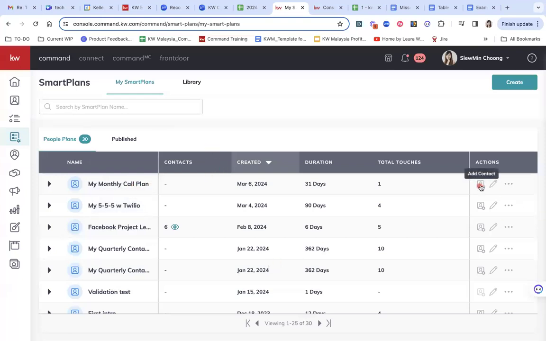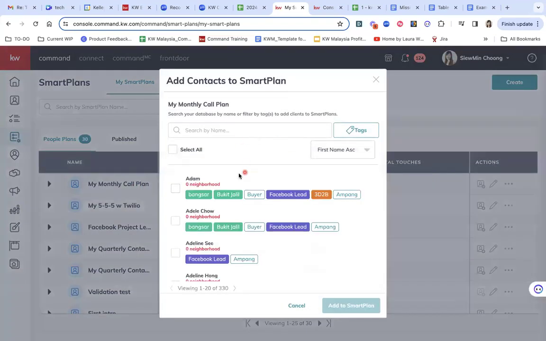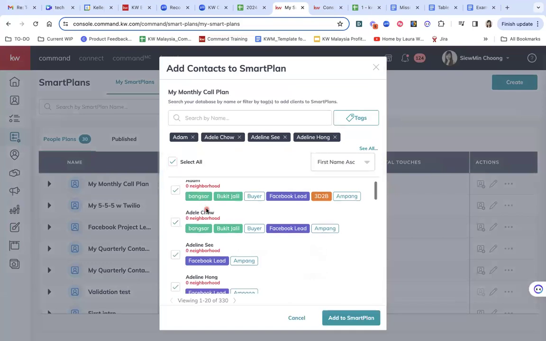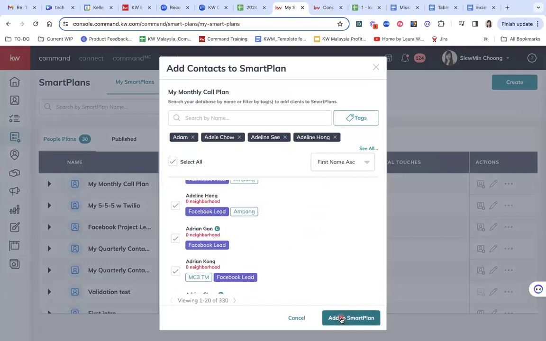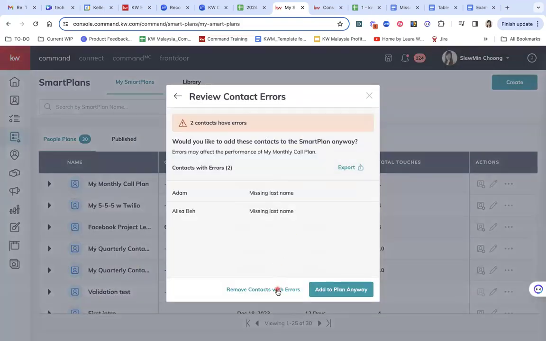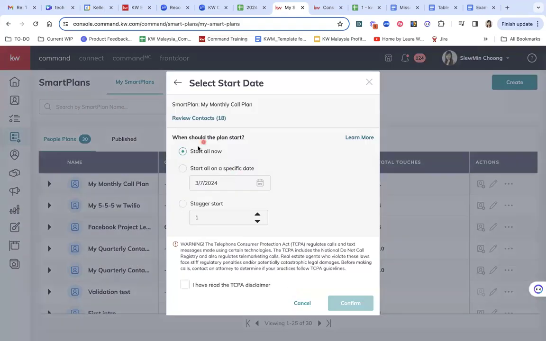At the home page, you can also easily add a contact by clicking on this add contact button. Just click on this and you see the same thing, whereby you can select the contacts and then say add to smart plans, and you can choose when you would like to start and if you would like to stagger start these smart plans.